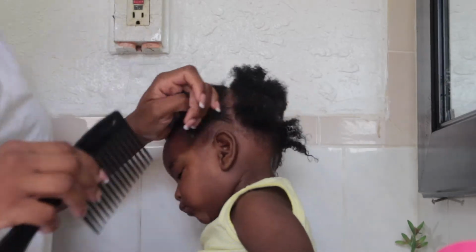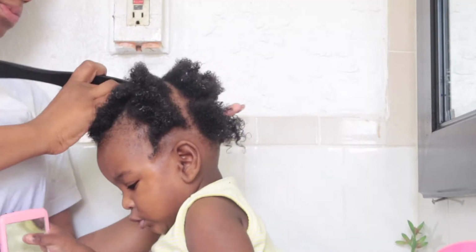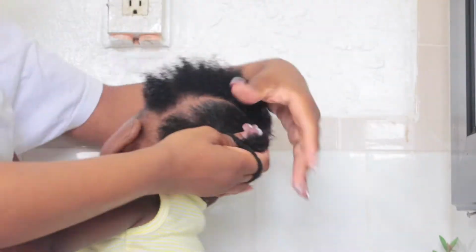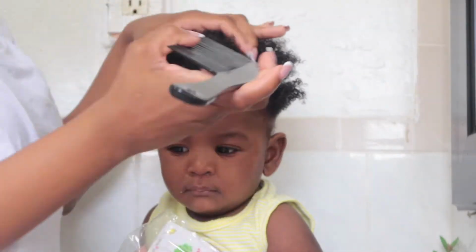This is not any special hairstyle. I just wanted to show you guys how I do her hair on a regular. I do this about once a week or so. And I use the Shining Gem to part her hair. Yeah, I do this about once a week. As y'all see, she's crying.